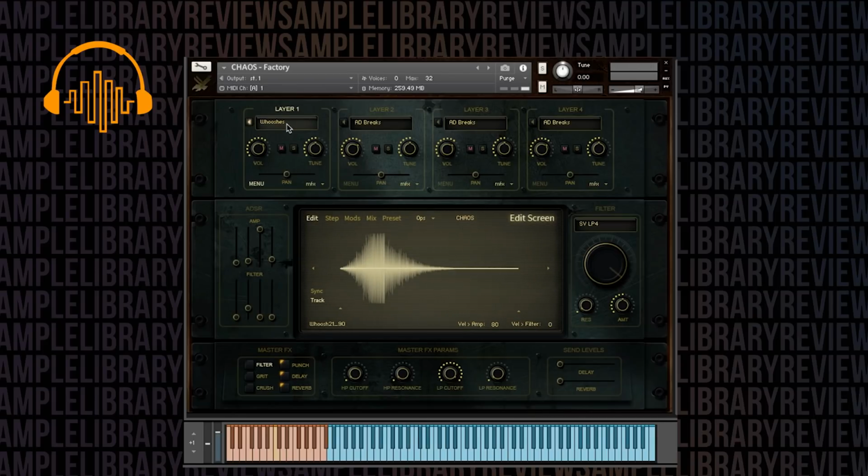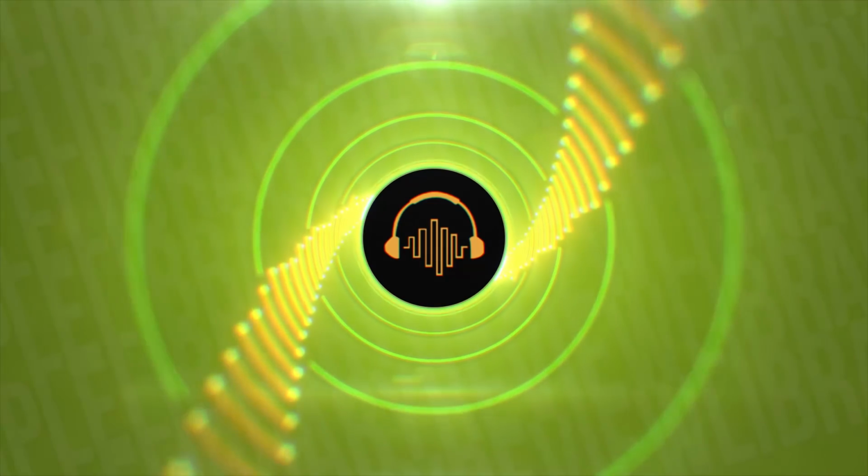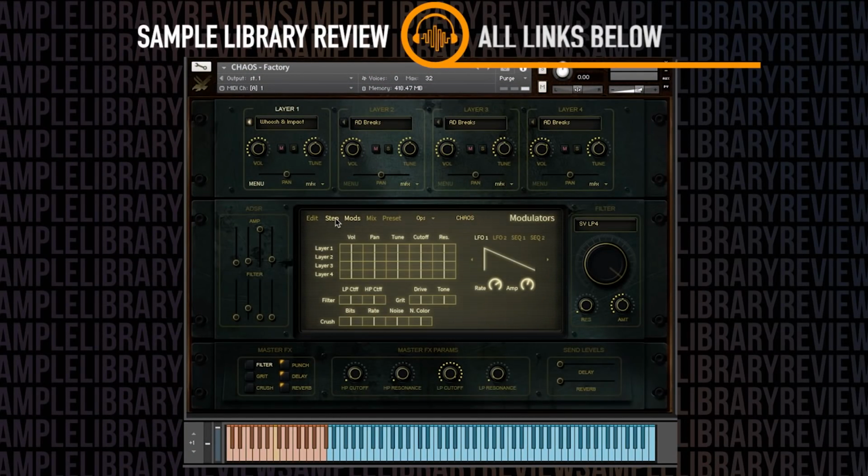These are scary whooshes. My goodness. I feel like they have the same kind of temperament, maybe, as those risers, but just a little bit more frightening. And then we've got some whoosh impact in this menu. It sounds like somebody's screaming on that one. Now, at any time, we can use our high pass and get even more creative with our whooshes. I feel like I've just barely scratched the surface of this.